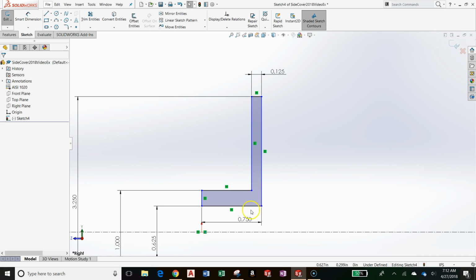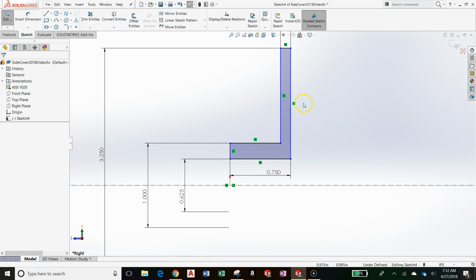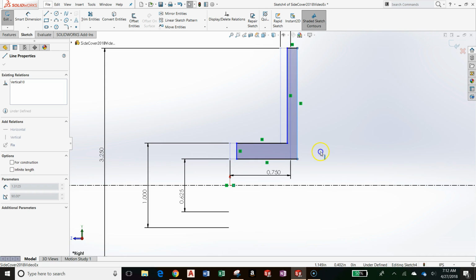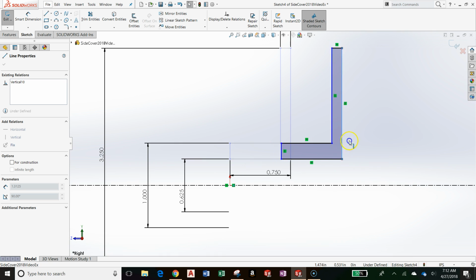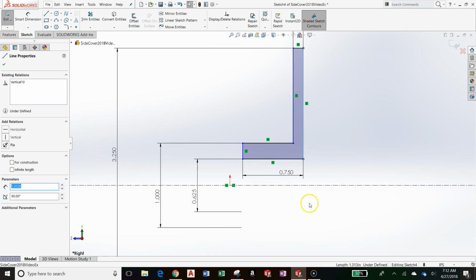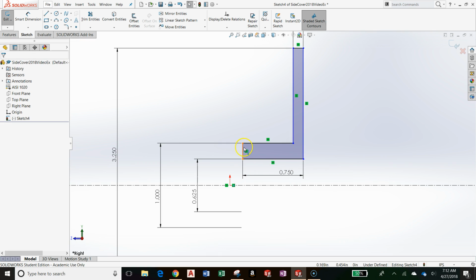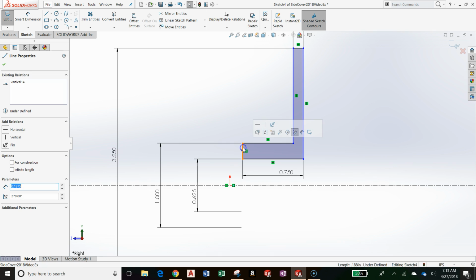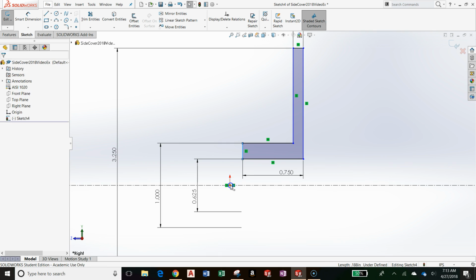Now my sketch is still underdefined, but I'm not sure why. So I'm going to grab one of the underdefined lines and try and move it. It looks like I can only move it in the horizontal direction. So to fix this problem, I can click on this left vertical line, and I'll hold down Control again and click on the origin point.